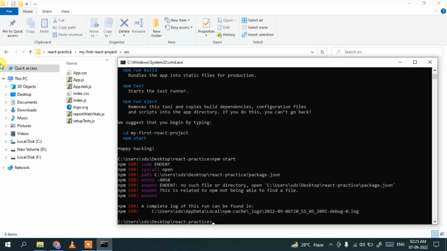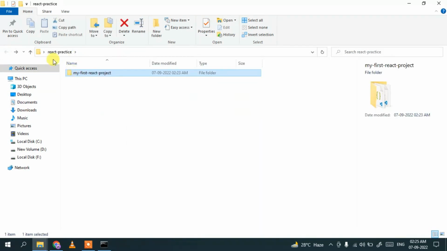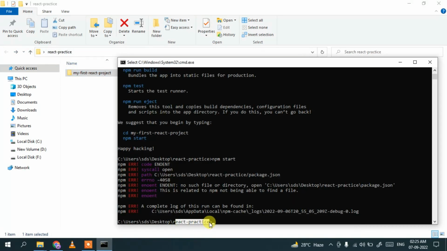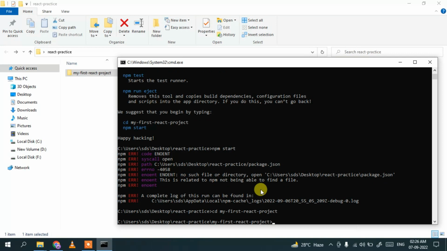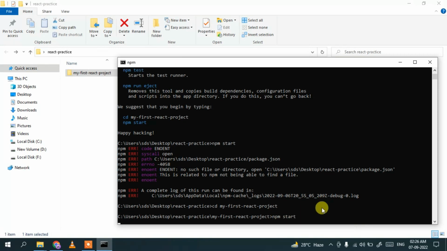We have created this folder react practice, and we are currently inside that folder. We first need to go inside my first react project, so just type cd my-first-react-project. You need to first go inside this directory, and only then can we type npm start. Now just simply hit enter.